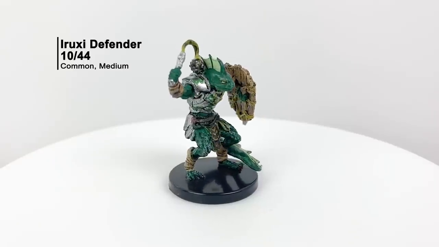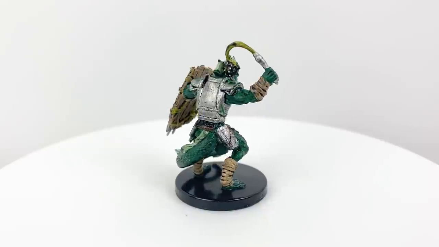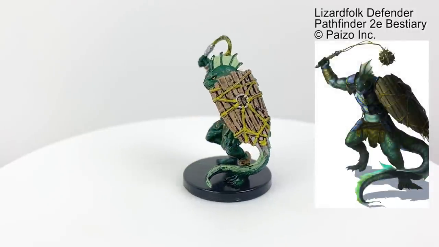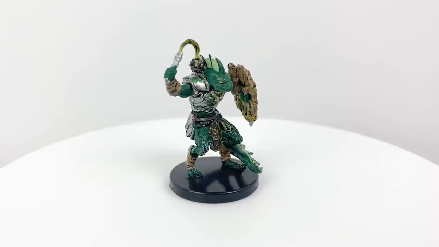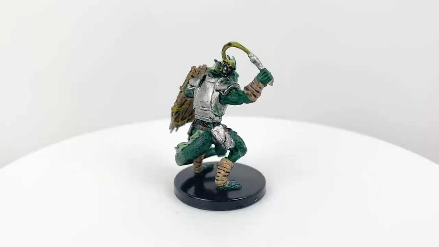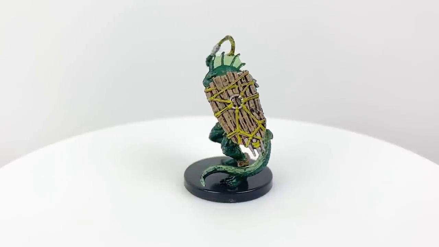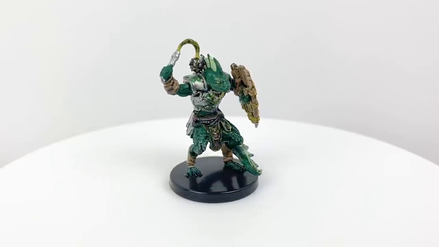The Iruxi, or lizardfolk, were made playable in the Lost Omens character guide. The Iruxi are one of the oldest ancestries on Golarion, with great empires that existed before the ascendance of humans. They're usually found in tropical or temperate areas near water. They are generally a patient people with a true neutral alignment who can be rather guarded when first encountered, but who will quickly warm up to newcomers and gladly engage in commerce and diplomacy with them once trust is established. The Lizardfolk Defender, as is listed in Bestiary 1, is a level 1 creature.